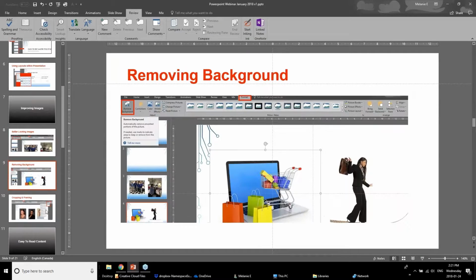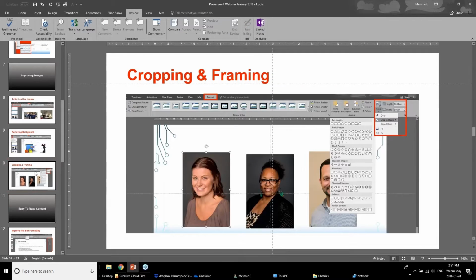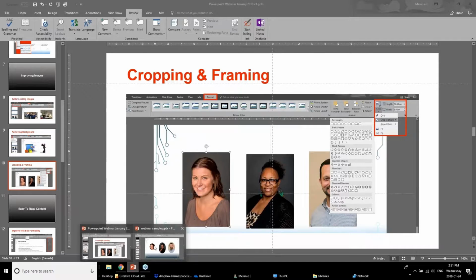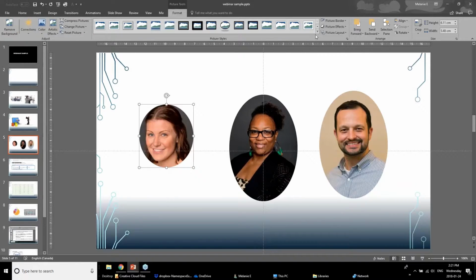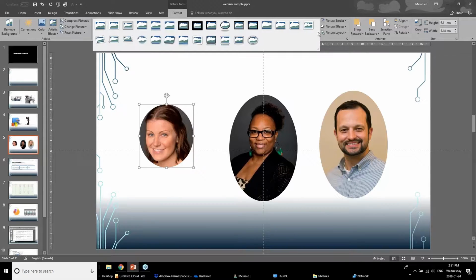And we've talked about images and cropping, which is great. And we can talk a little bit about framing. I have to say, from a professional looking presentation format, I find sometimes the frames look a little tacky, I'll admit, depending on how they're used. So when you go to the picture section area here in this ribbon, right here, and it takes up a big space right in the middle, these are all these different frames.